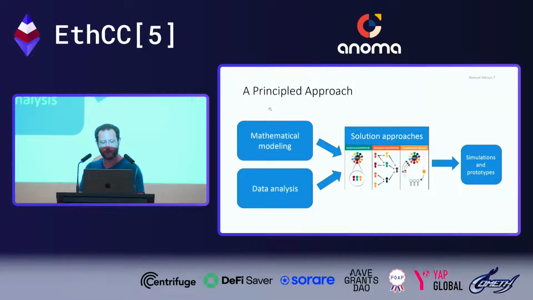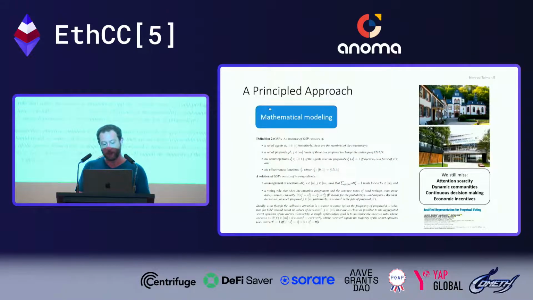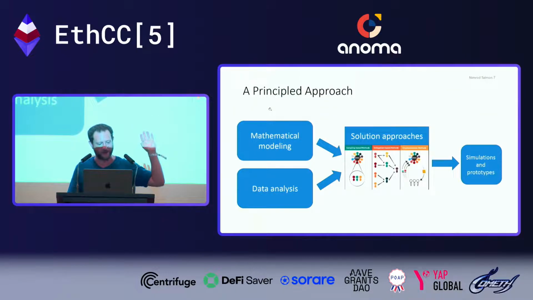So it should start with some mathematical modeling of the problem, very, very abstract, and then coupled with some data analysis. This will allow us to really have a unified way of presenting certain solution approaches. And then when we have these solution approaches formalized in a unified way, due to our mathematical modeling and the data analysis that we used, then we can do some simulations and then we can write prototypes and see really the properties of these systems and not simply use whatever tools we could find off the shelf. So let me delve a little bit into each of these things, right?